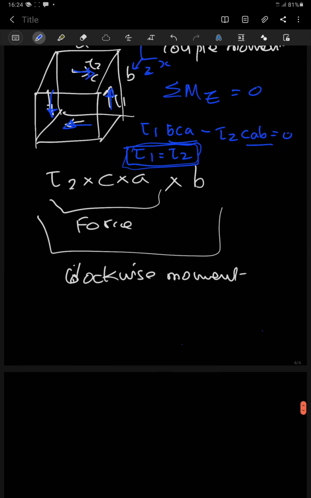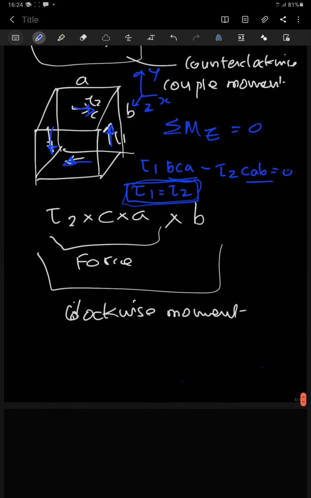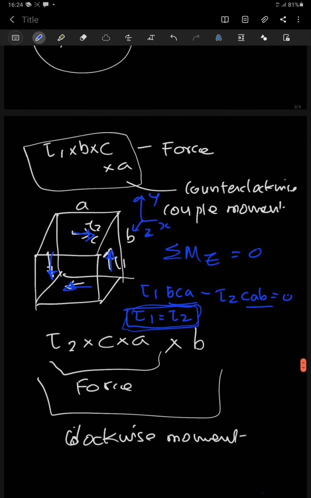So, we will further investigate how the shear stresses behave on an inclined section as well. In our next part we will try to see how the shear stresses are calculated, basically knowing this shear stress, or knowing the case of pure shear. This is a case of pure shear. There are examples.